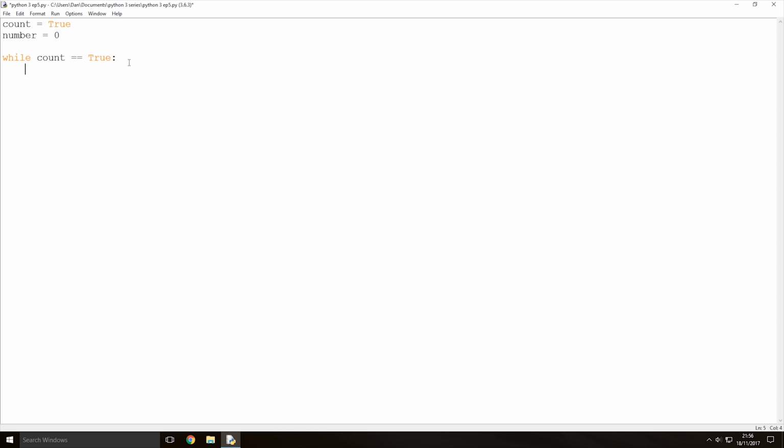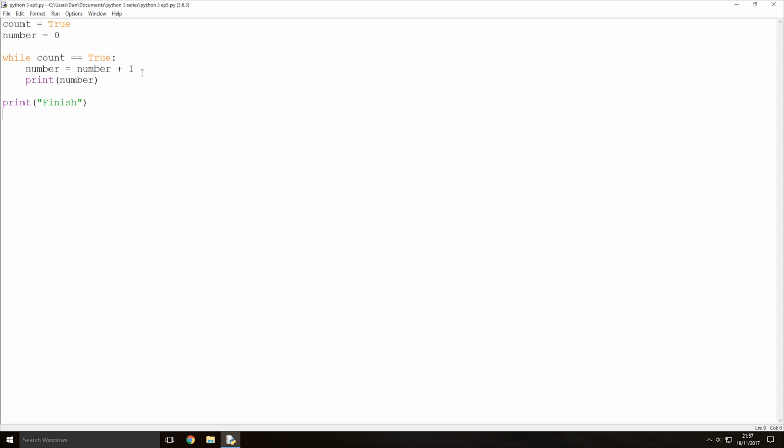The first thing we're going to do is increase the number in the number variable by 1. To do this, we're just going to say number equals number plus 1. That will increase the number in the number variable by 1 each time the while loop runs this line of code. Then we will print the number to the screen just so you can see what is being stored in the number variable. Then we will come down a few more lines, get rid of the indent, and type print, and then finish.